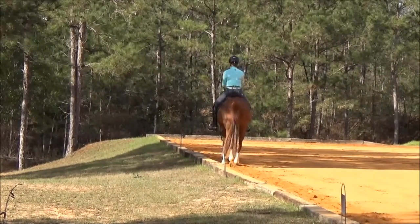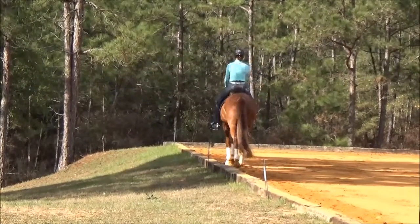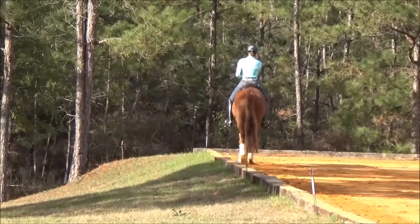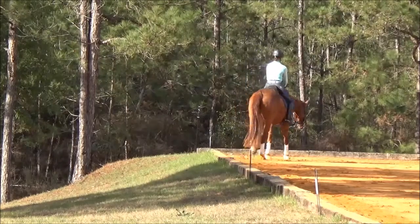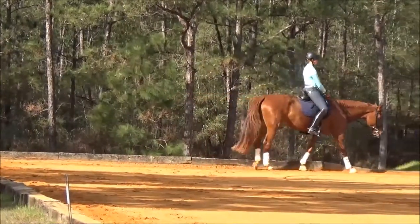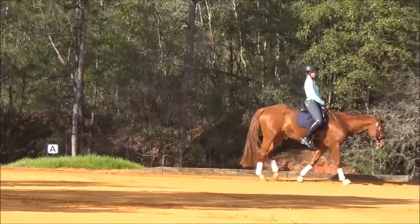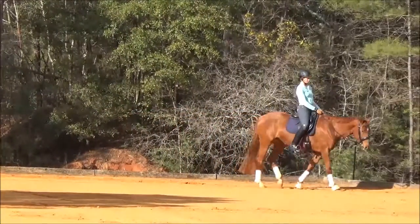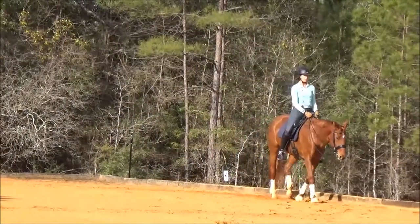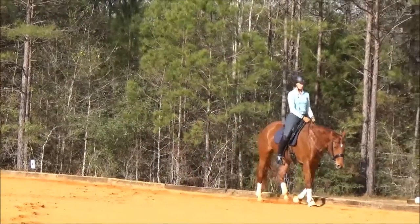And sometimes she would like to come behind my hand and a little too low, and I'll try to give her a correction up with my seat first. And if I need to do a little lifting with my torso, that then translates into my elbow, I'll do that. But if possible, I'll just give her a little push from my seat bones and just say, hey, take up some space up in the front. Good.